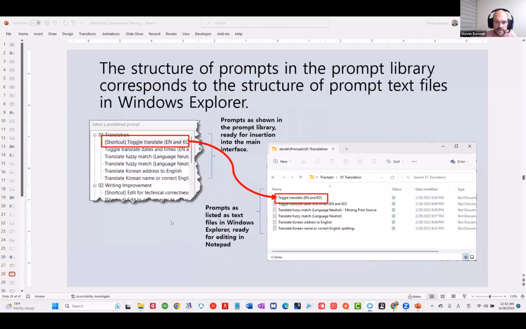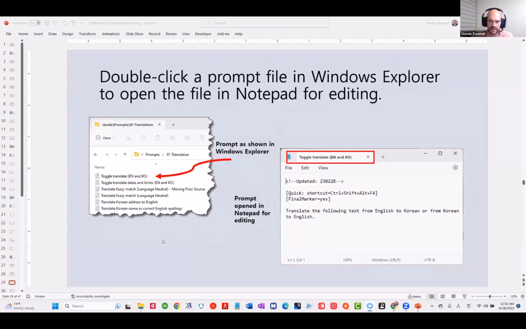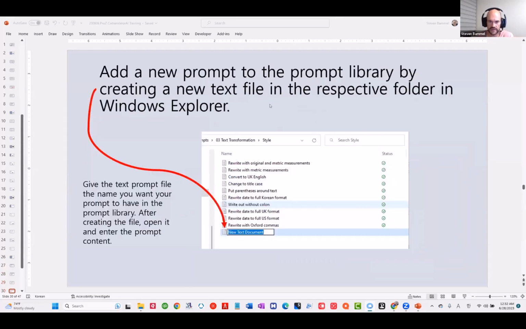There's quite a bit of repetition here, and alas, I need to restructure it a bit. The prompts and these prompt files are actually text files in Windows Explorer. There's no difference between those two. You double click it and you can open it up in Notepad.